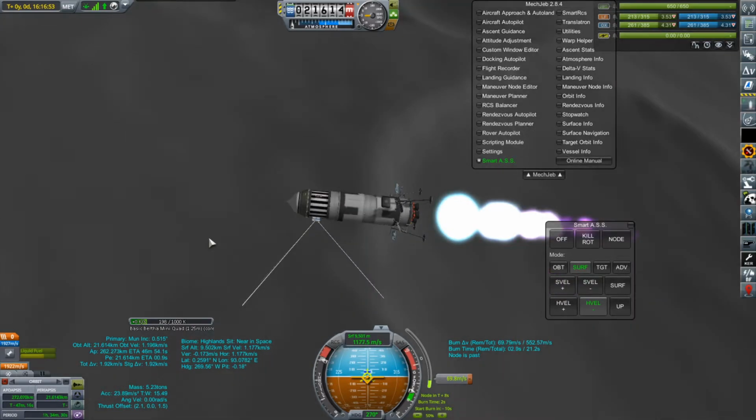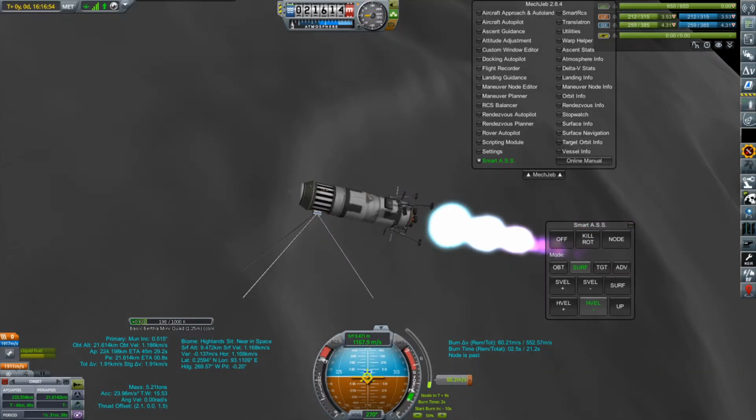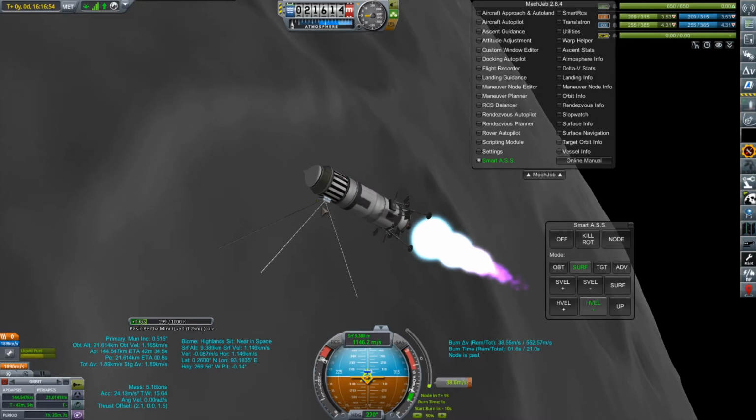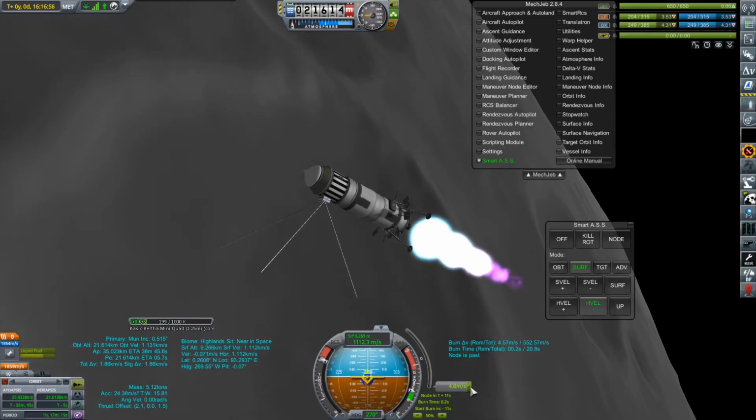Is the Highland Craters biome. Sort of slam my way to a stop right over it. I don't think I'll be over it by the time I actually slow down, because we're moving at a pretty serious tip right now. We can clear the node, because I just wanted a delta V figure.